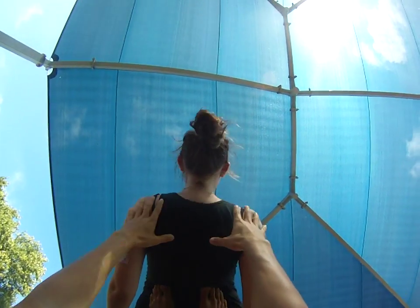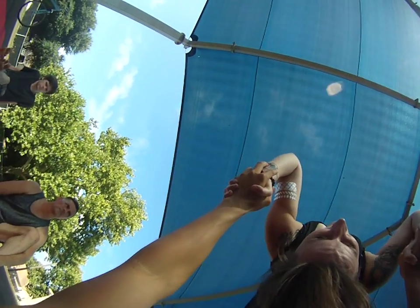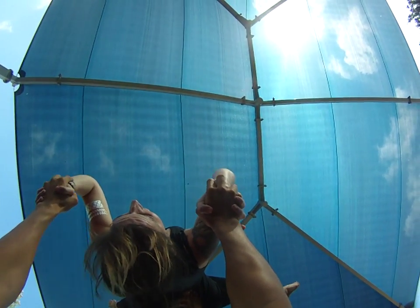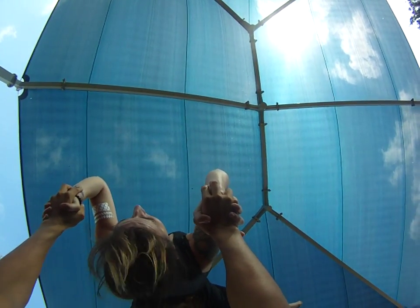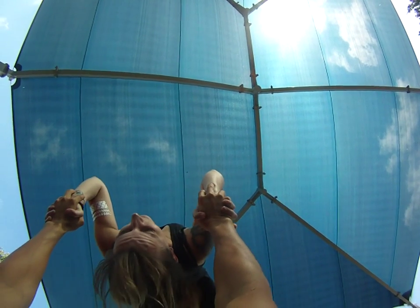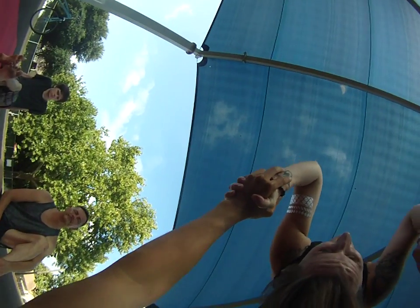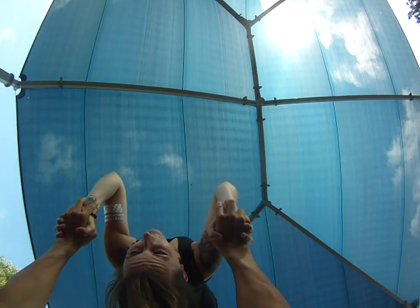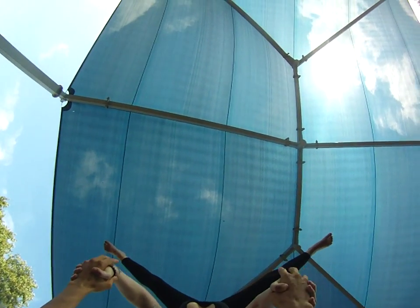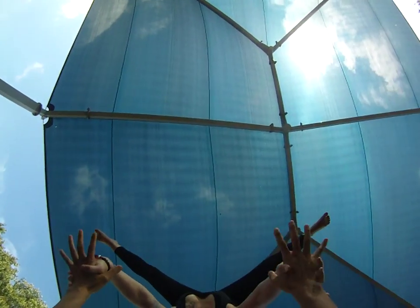Watch the elbows — she keeps them in. She engages the core, because this is like doing a really deep back bend. Engaged core. Once we get this a few times and it feels comfortable, she can bring her feet together and one knee staggered, and this creates a nicer, prettier line to do the swing. Same thing — one, two, swing over. When she straddles out like that, it creates a little opening, which is cool, and it makes it easier to balance too.